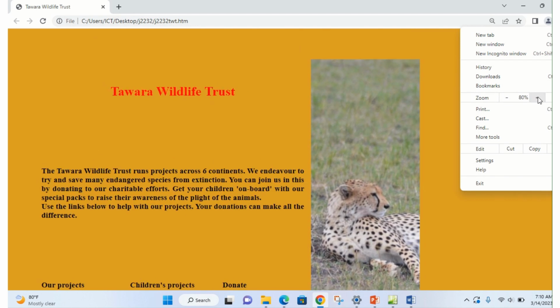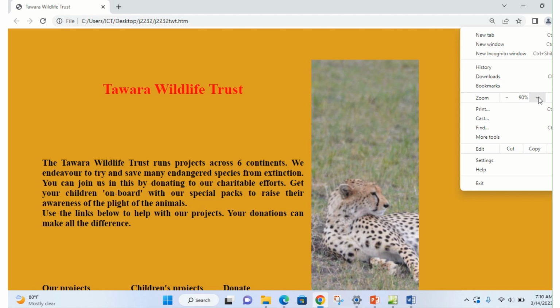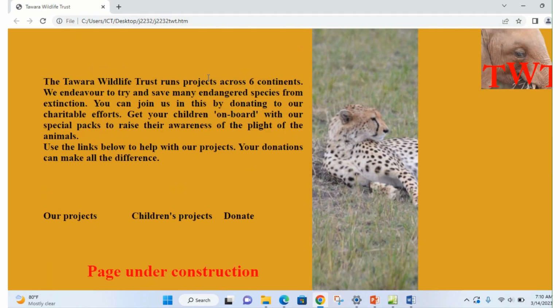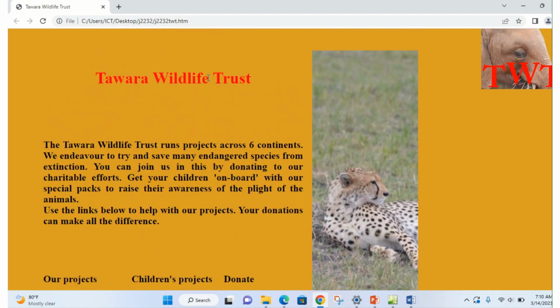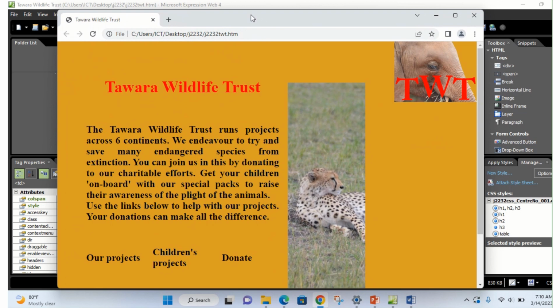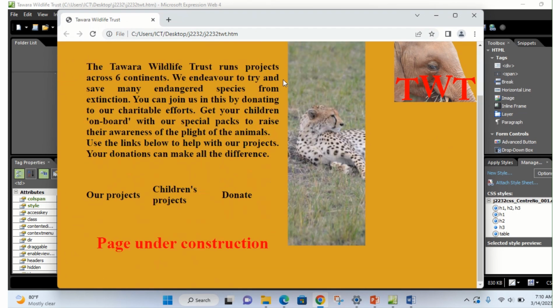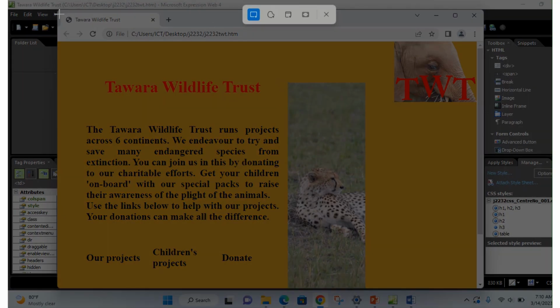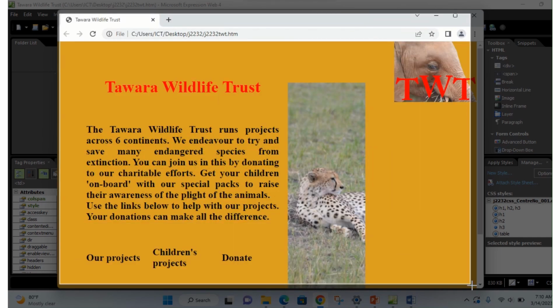But I think the perfect thing is 100%, so that you'll be able to zoom it and just take this all at once. So then you take the screenshot and everything is showing. Then take the screenshot and paste it in your evidence document.